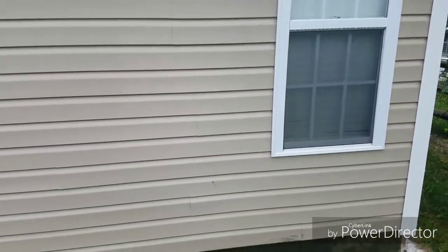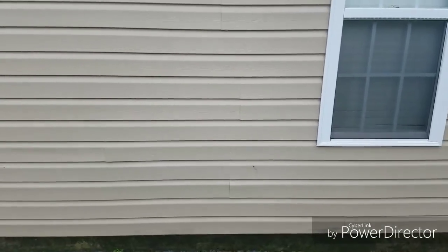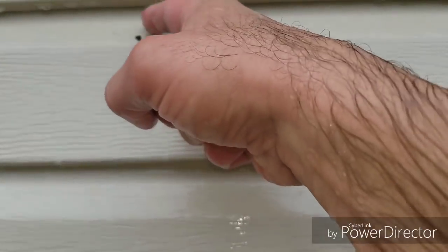Alright, I come back over here to rinse it off. Really ain't even been 5 minutes, and there ain't nothing there. It's all gone. And that right there, it's a booger or something.